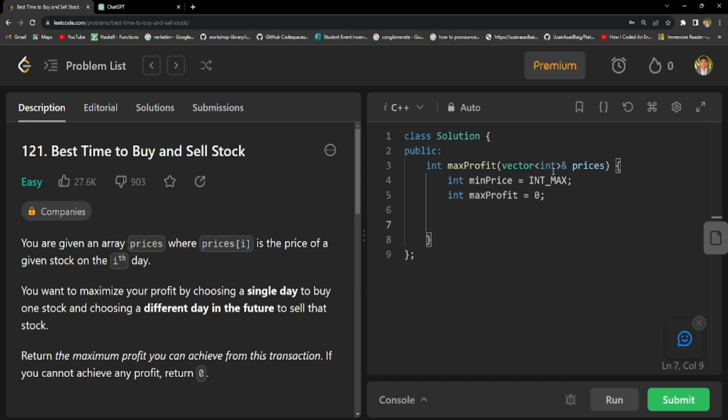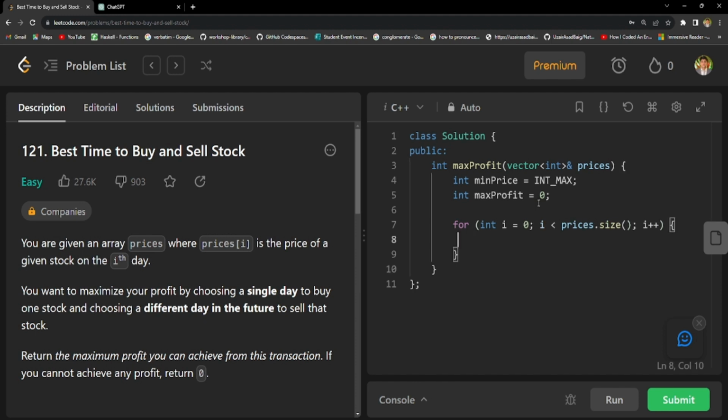Now what we're going to do is a for loop. I'm going to go from 0 to prices.size(), and we're going to have the incrementer like this. Remember, you could have postfix like this, or you could have prefix like this. There is a slight difference in when this is actually added and when the expression is evaluated. But in this case, the expression is evaluated first and then it's incremented. Both will give you the same answer, so it really doesn't matter. That's just a note I wanted to give.